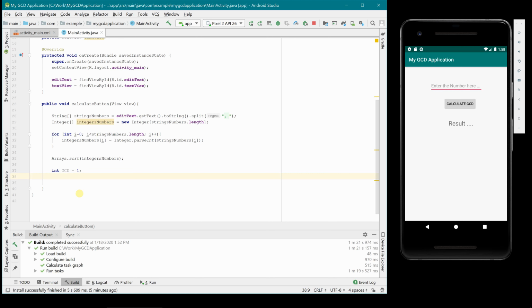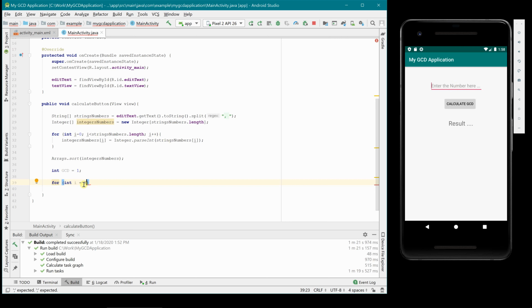So we'll start now. We'll again have another loop, for int i, and over here we'll start this integer not from 0 but from 2, because we'll consider all the numbers starting from 2 to the smallest of the numbers entered here. Say, for example, the numbers entered are 5 and 8. To compute a GCD we'll have to consider 2, 3, 4 and 5, because any number greater than 5 will never be a GCD, because it will be more than the smallest number.